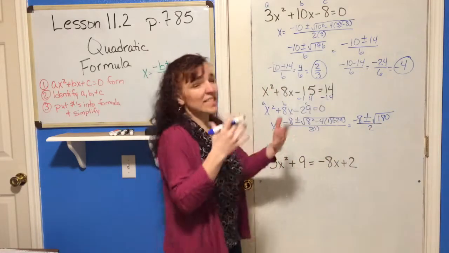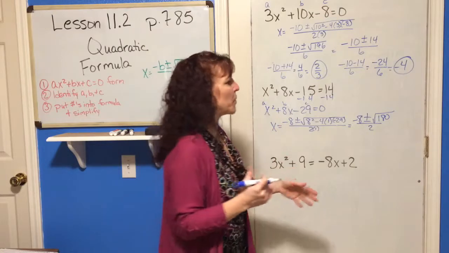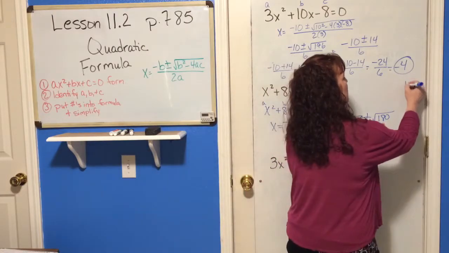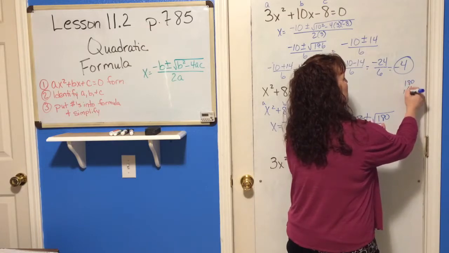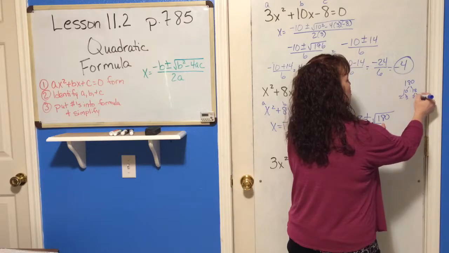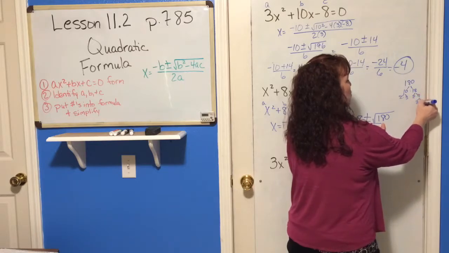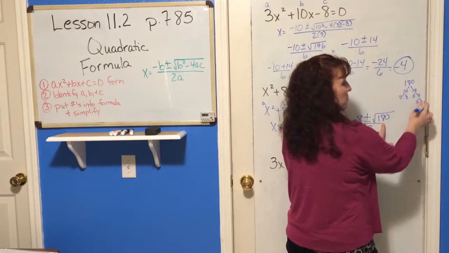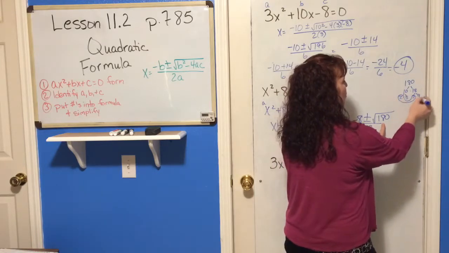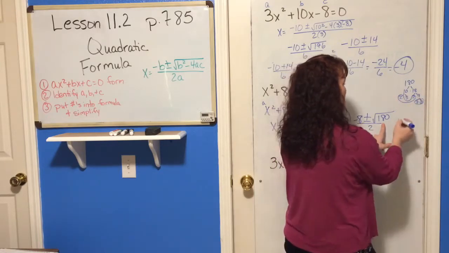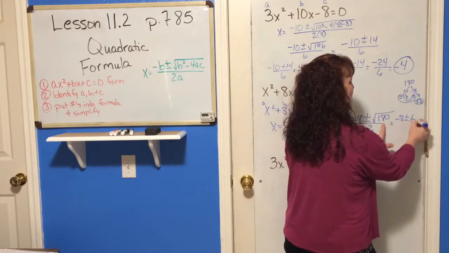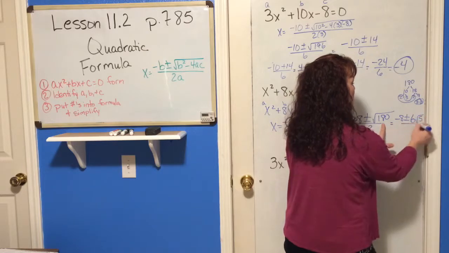So now, simplifying is tricky. You just have to remember. Here we go. We can do it. 180, if you'll remember, let's do 180 is 10 times 18. 10 is 2 times 5. 18 is 2 times 9. And 9 is 3 times 3. I say 3 and I write 2. So we've got 2 and we've got 3. 2 times 3 is 6. So we've got negative 8 plus or minus 6 times the square root of 5 is left, and that's all over 2.